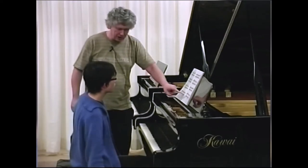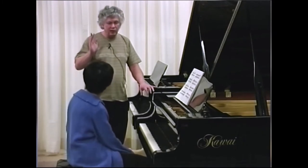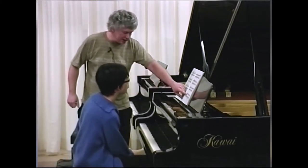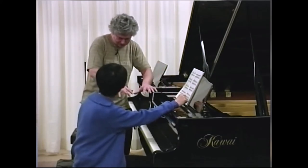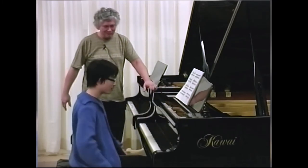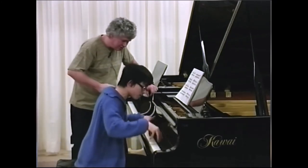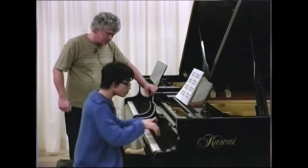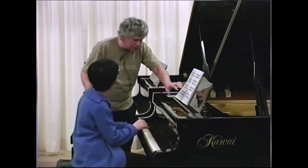Here necessarily, so I think it's much more valuable, much more effective, if you play a little bit slower but on time. Because there are at least two stops now. What you do here and here for the positions, don't do that. Play a little bit slower but on time. That's right. Very good.